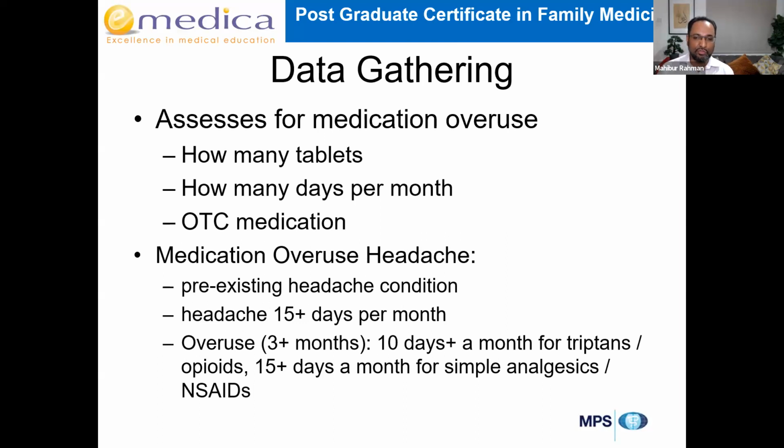So overuse is where for 3 months or more, at least 10 days a month, they're using a triptan. Or if they're using simple analgesics, paracetamol, ibuprofen, things they've bought over the counter, 15 days a month they're using painkillers. And if they meet that threshold, then medication overuse is that they're using so many painkillers that it makes the pain receptors hypersensitive and they start triggering, and the medication's actually causing the headache.